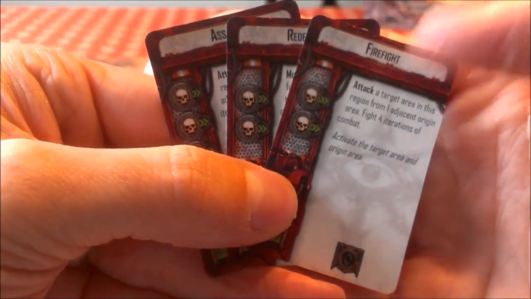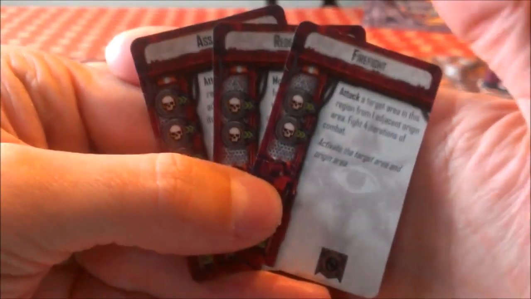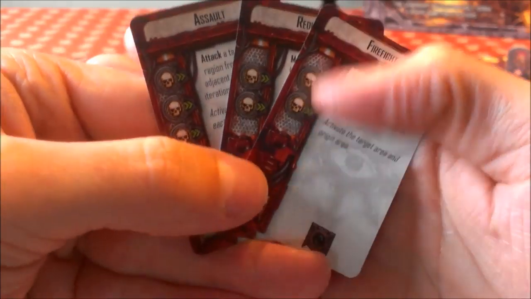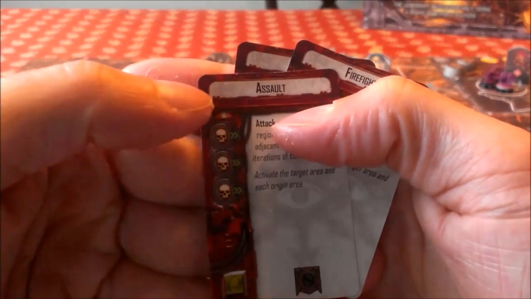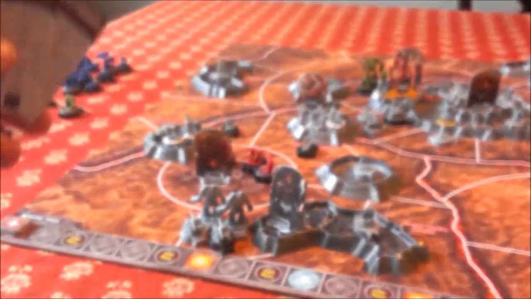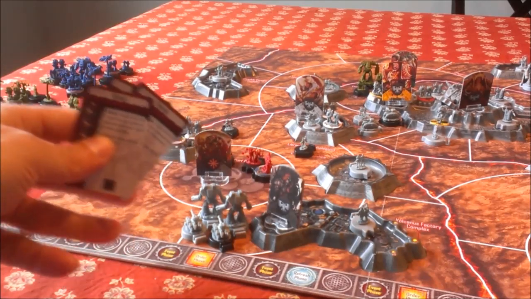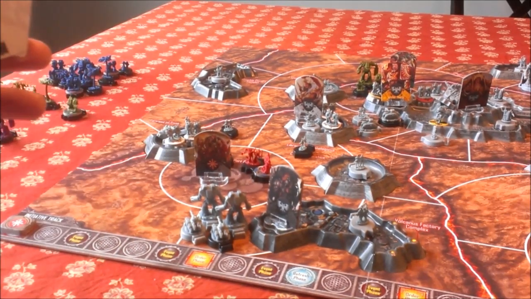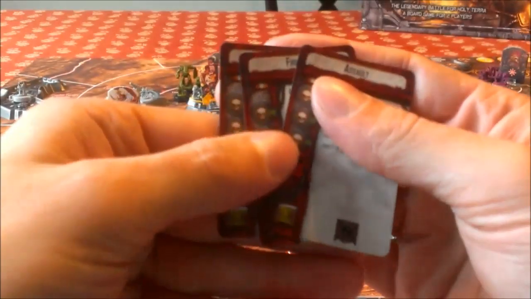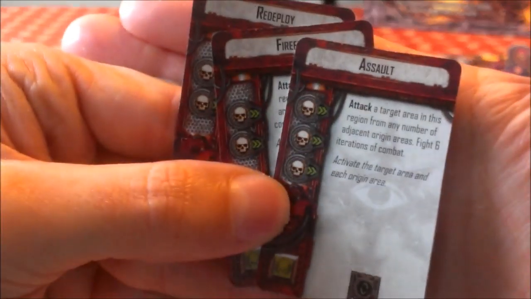it's going to cost me a number of initiative points equal to these skulls here. So I would have to move the initiative track 2 spaces if I wanted to play this firefight, or for this assault I'd have to move it 3 spaces. Now what that means is that my opponent would potentially get to do 3 things before I would get another turn. So you can see how that's costly to play them directly from your hand.